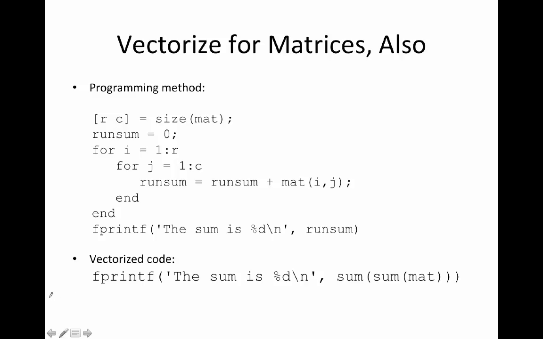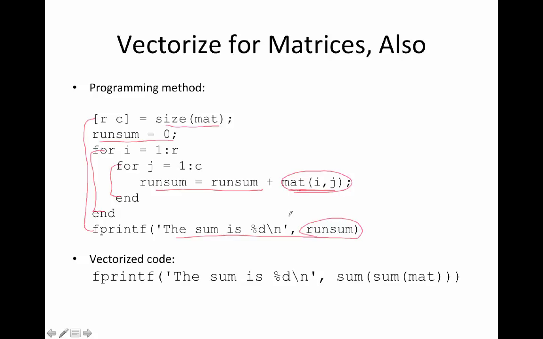So here's a set of code that is going to get the size of a matrix, start a running sum variable at 0, and use nested for loops to loop through all of the elements in the matrix. So using the loop variables i and j, first the loop variable over the rows and then the columns, what we're doing is taking each element in the matrix, mat sub i, comma j, and adding it to our running sum. So in other words, getting the overall sum of all of the elements in the matrix, and then once we're done, we print out the value of our running sum.